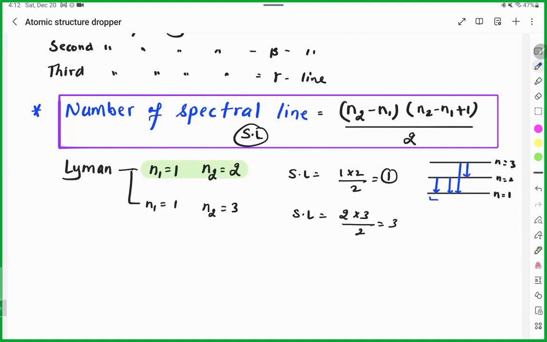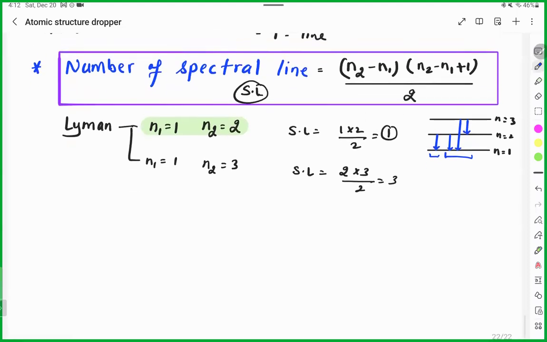That is what we are talking about. How many lines will form here? Because the number of lines will decide how energy will be produced by any atom. For example, how a bulb glows, how an LED glows is based on this phenomenon only.